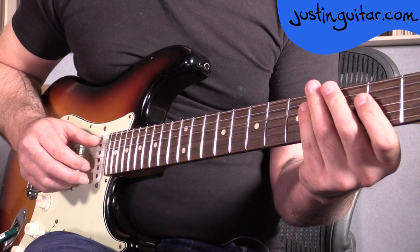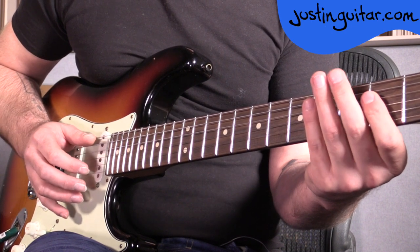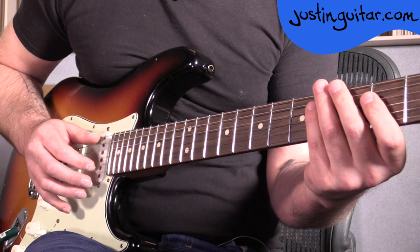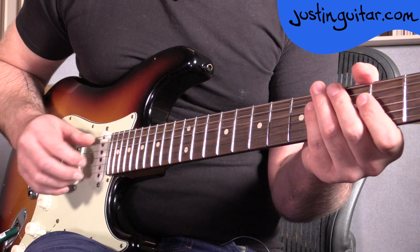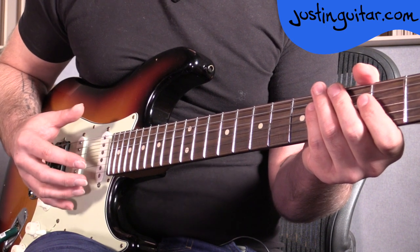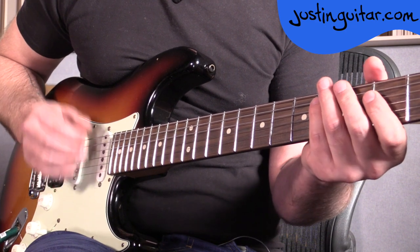So the final connection that you need to make now is between this kind of rhythm pattern and the way that some of the strings are muted and the chords are kind of cut short. So again, I'll just play the riff for you. See if you can spot the way that it's kind of changed a little bit. If you just did those chords and that rhythm pattern, it's not going to sound right. See if you can spot what's going on.